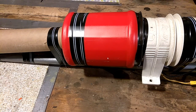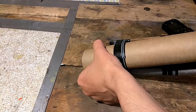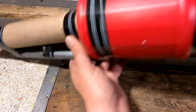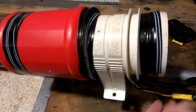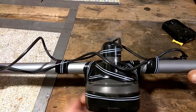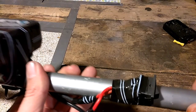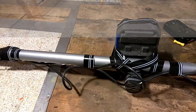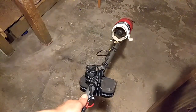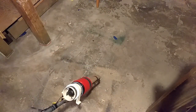I got everything taped to the broomstick and the wiring done. As you can see, we have a little overrun there because I'm not sure if I need to pinch this down or make an angle on it to operate it nicely. You have the blower connected up to the coffee tin there. All of my wiring goes up to the drill battery, and then it has a switch on the end of it. Let's give this a test — we got this all set up. I'll kick it on to show you — you'll see the fan propeller move there. I have prepared a dusty area right down there, so let's kick it on and see how well it works.